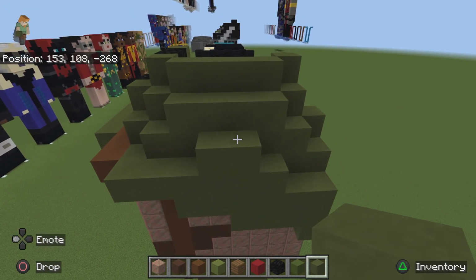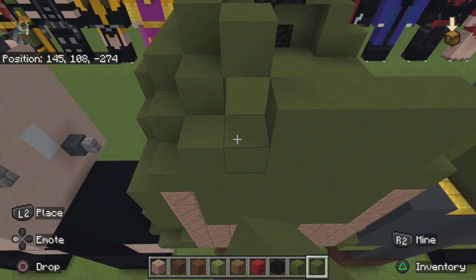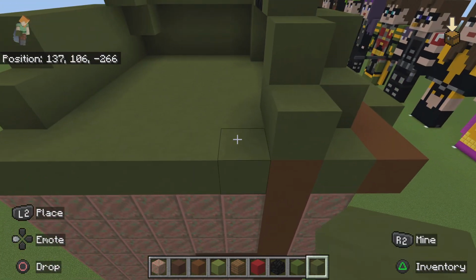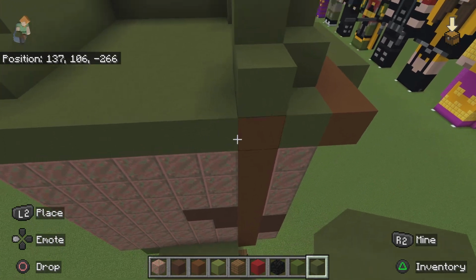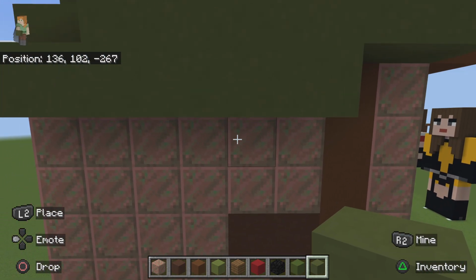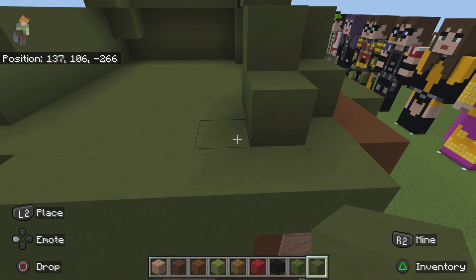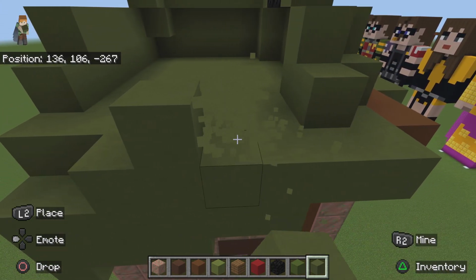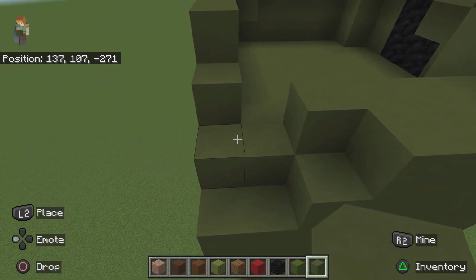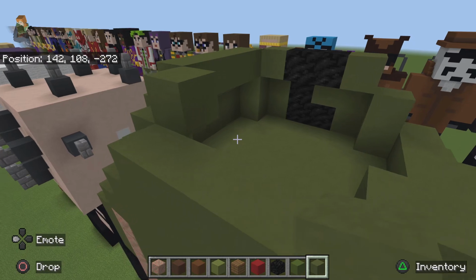So kind of like that. And then for the back of this, just bring it on over, except for that one. It's kind of like that. And so for the other side, you're going to do the same thing. Like that. And then you're going to bring that up by 2. Do this right here. And then do this kind of diagonal shape.